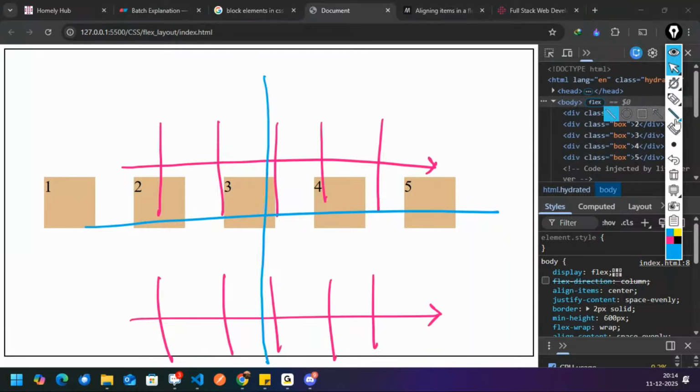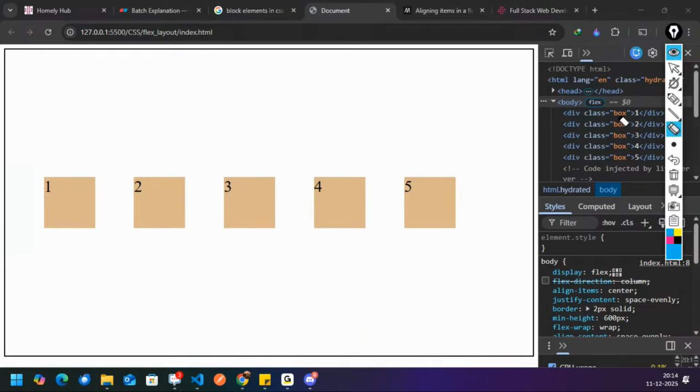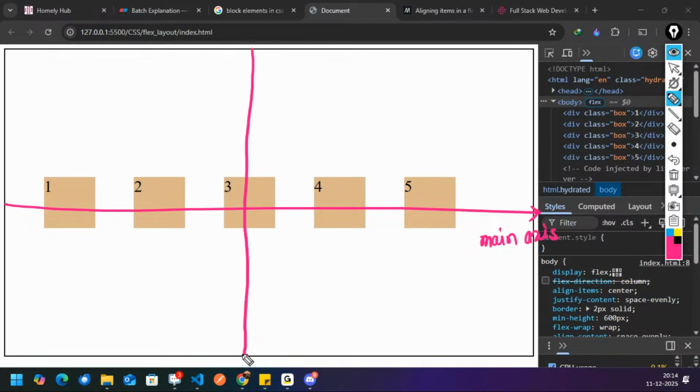Okay, and if I remove everything and write again the main axis and the cross axis, so I can write main axis, cross axis, correct?